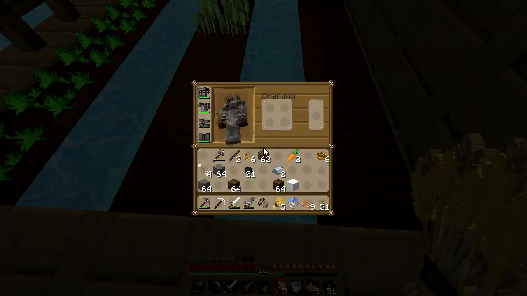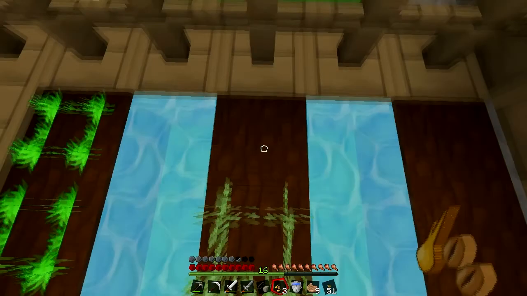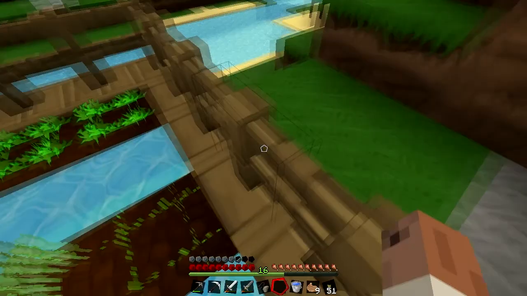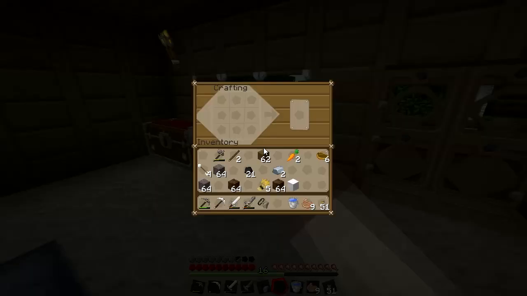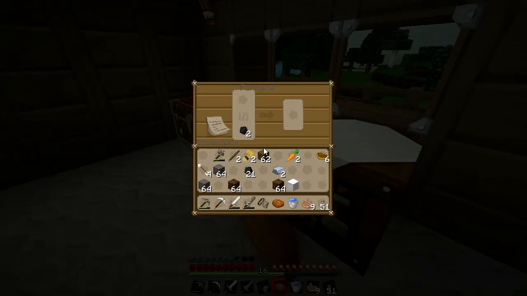I'm gonna get my wheat. Plant the seeds. Of which I have six of them. Anything drop in the water? Don't think so. And we can make one loaf of bread with this. One, two, three. Okay. Loaf of bread. Yay.